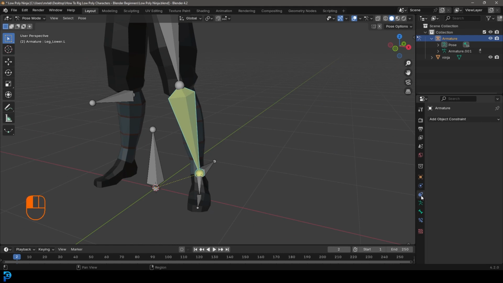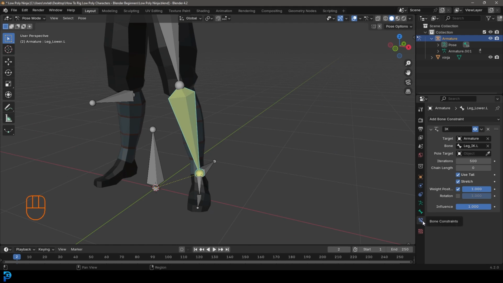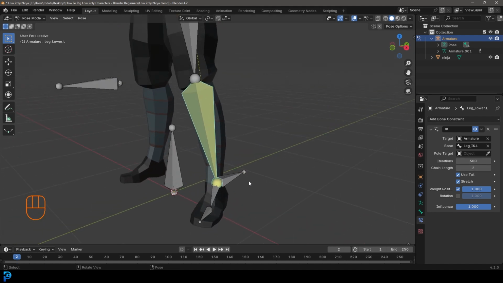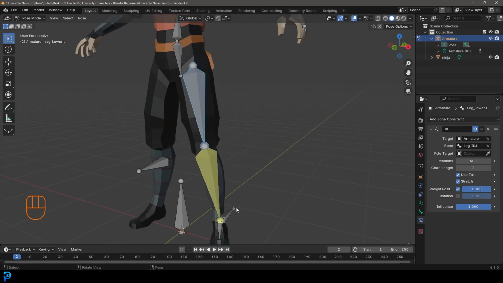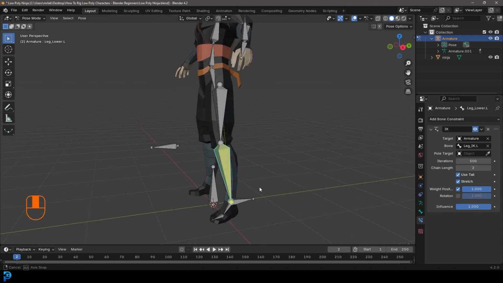And then select this yellow bone that's now turned yellow, the lower leg bone. Go over to the bone constraint tab here. You can see it's a little bone going through here. Then come to the chain length and make it 2. The reason we made it 2: if we now grab this IK bone and press G to move it, you can see it has an influence on 2 bones. If I had more bones going up here, I could keep increasing that chain till it has more influence. But for now, we only needed an influence on these 2.